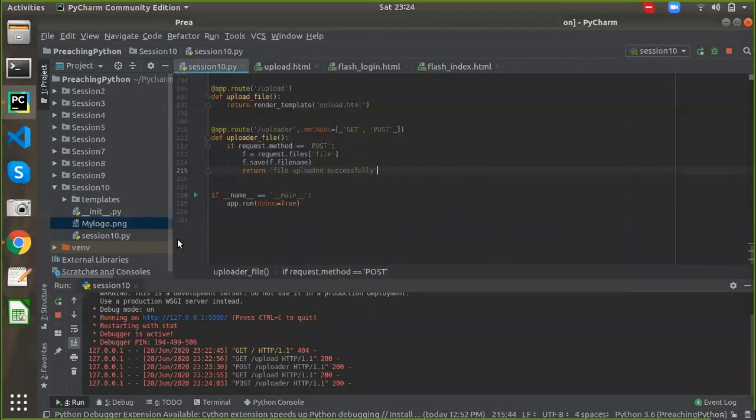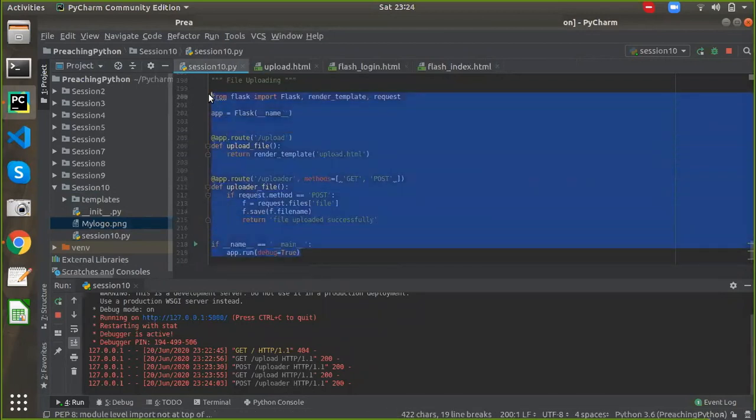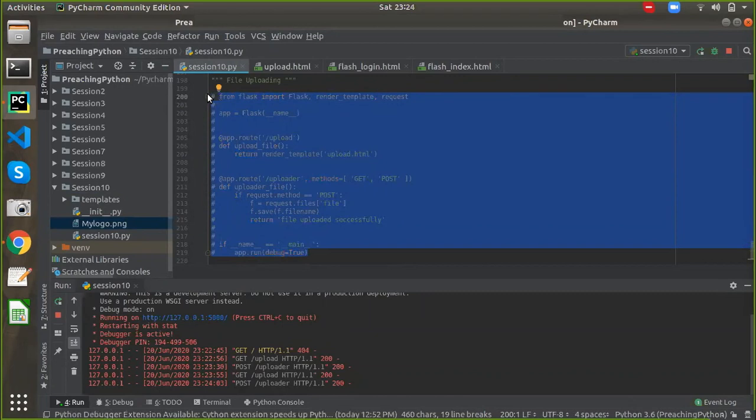I can specify the file path to let my Flask application know where to store the file. So this is how the upload module can be used to upload files on the server end. These are the few features that were part of today's discussion. The next session will be the last session on Flask. Thank you. Have a nice day.